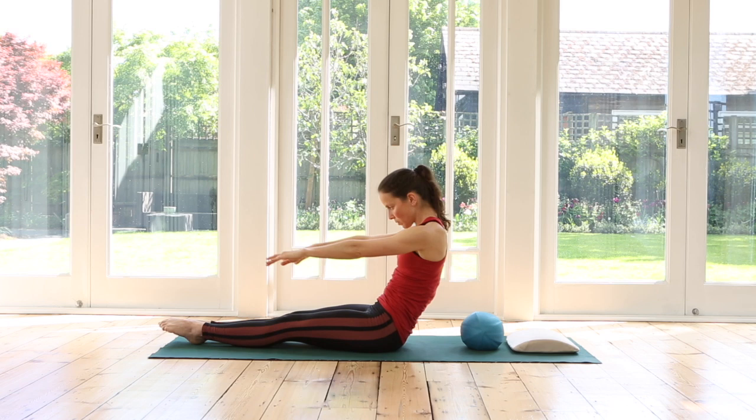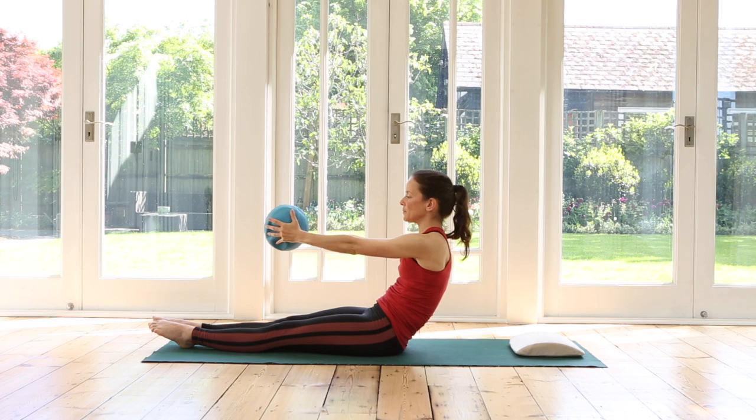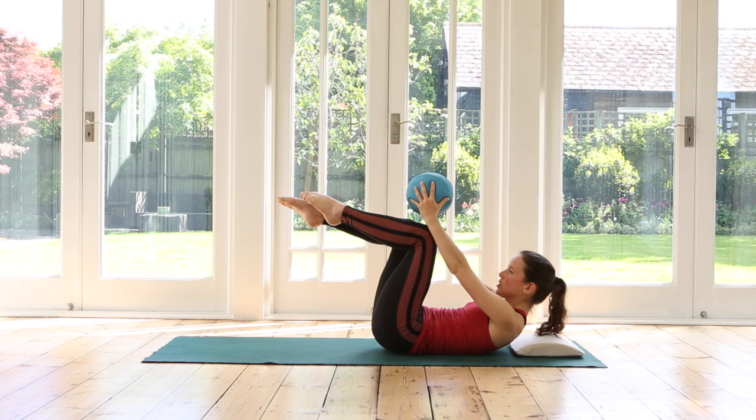Good. From here, you're going to take your ball, hold it in front of you, and then roll yourself slowly down. Now you're going to stop when you're just feeling the tips of your shoulder blades on the floor. Bend your knees in towards you. Reach the ball above the knees. Good. Now here's a fun thing with the ball.